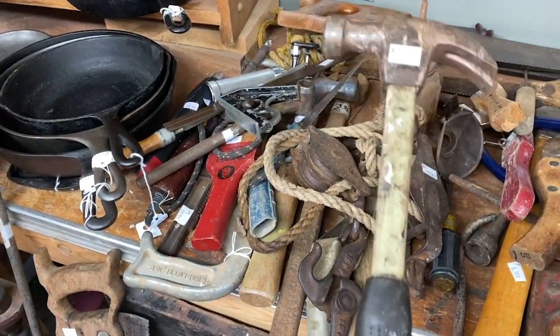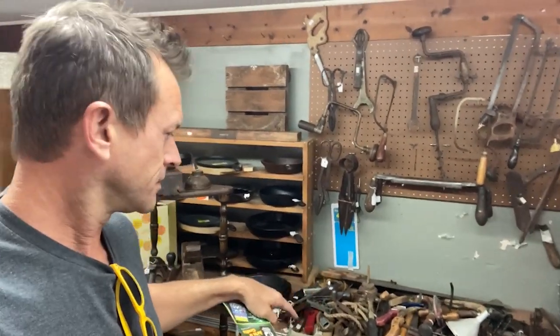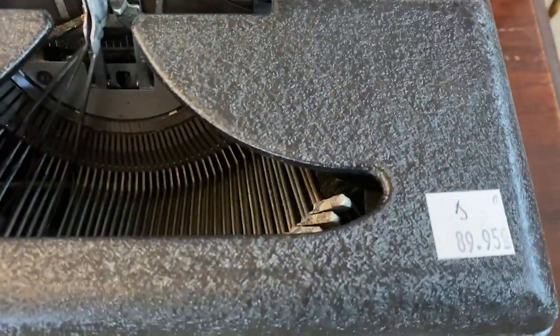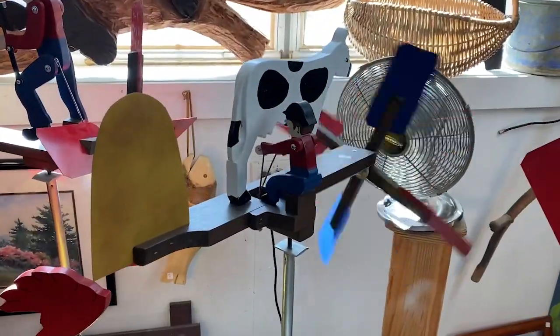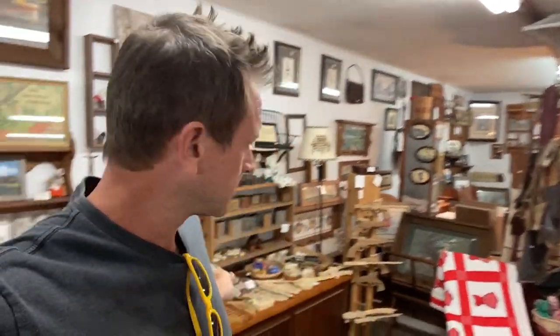My dad had the same hammer — I think he had about 50% of the tools that are here, exactly identical copies. This is a really cool shop. There's an overload of wooden bear items but a lot of cool things — cool bowls, kitchen items, and wooden games for not just kids but anybody. A lot of books too. There are also handmade slingshots — I would have loved that when I was a kid.